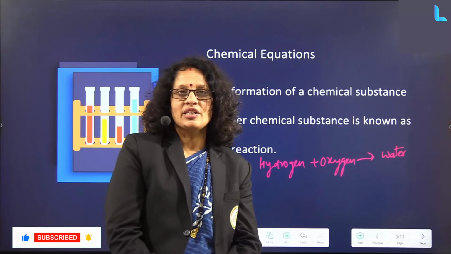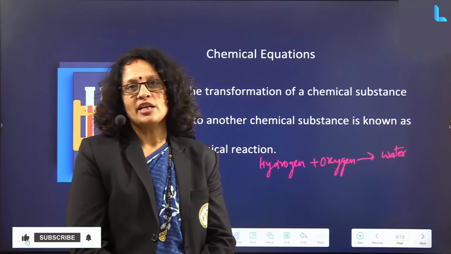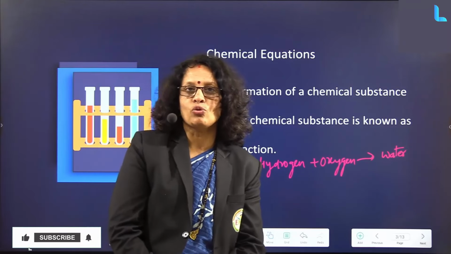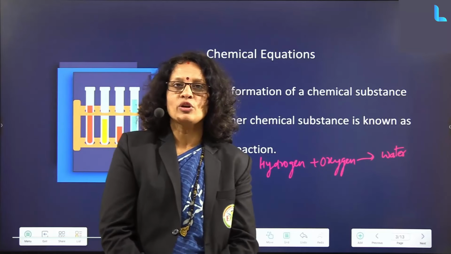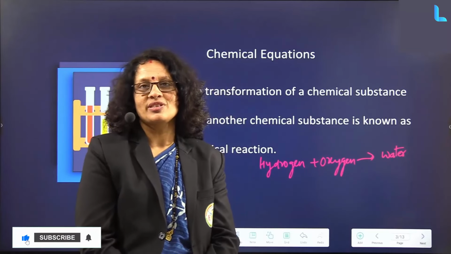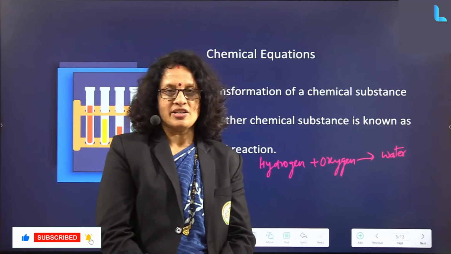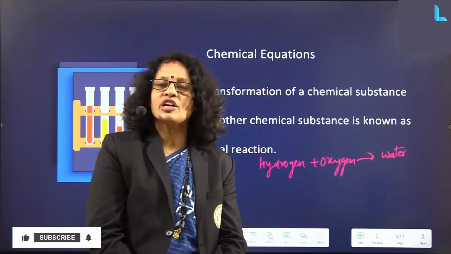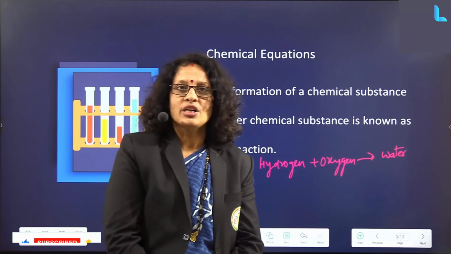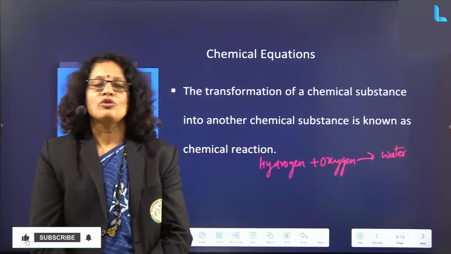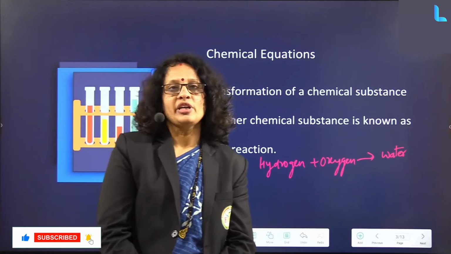Similarly, if we talk about other reactions, like grapes ripening, over-ripening or getting fermented, chemical reactions are taking place there also. Cooking of food, digestion, respiration, all kinds of activities are chemical reactions in one way or another. There are a few reactions called physical change and a few called chemical change.